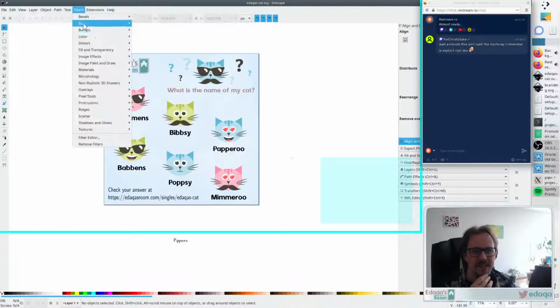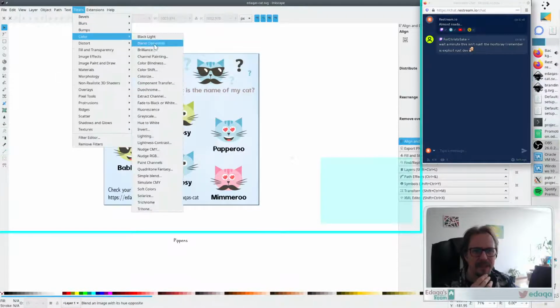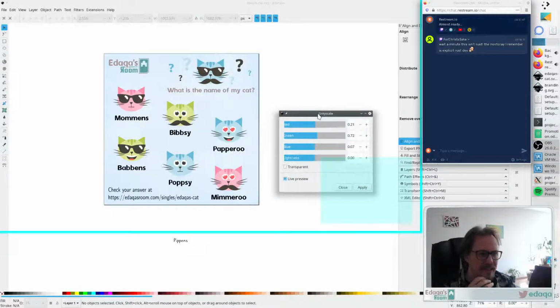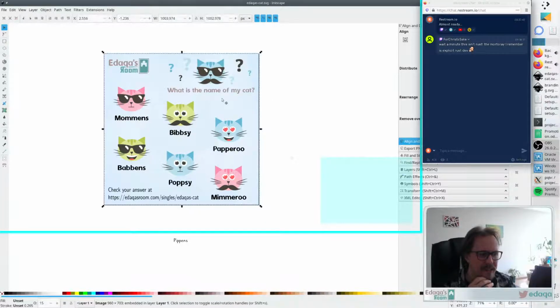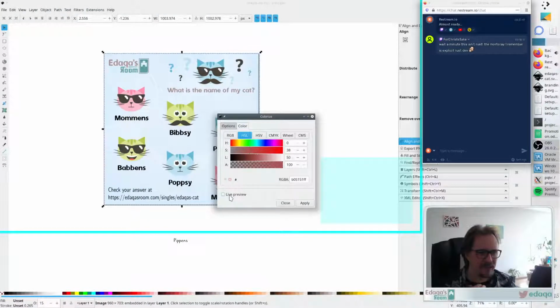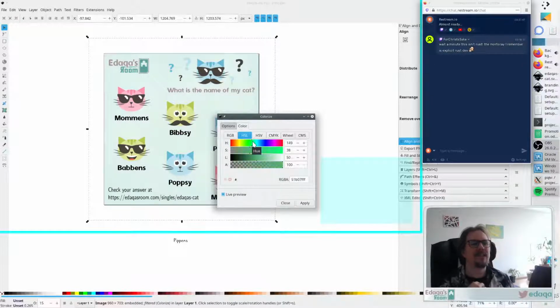Let's do this first. Let's take the filter. Color, let's grayscale it first. Do I have anything selected? Maybe that's why it didn't work. All right, change the color this way slightly. Which color would look good? I'm almost thinking no color is going to look good. That coldness there. Okay, turn the saturation down to no end.